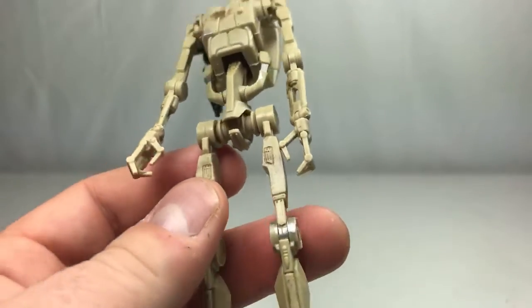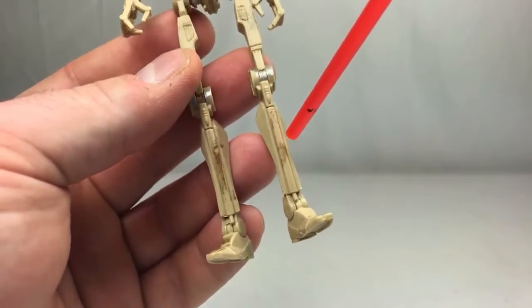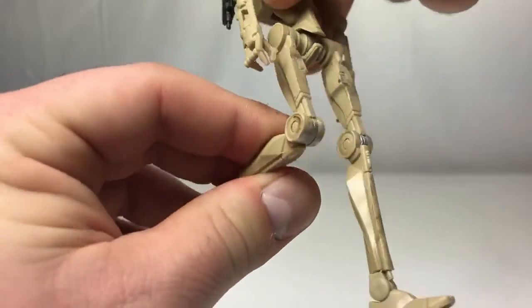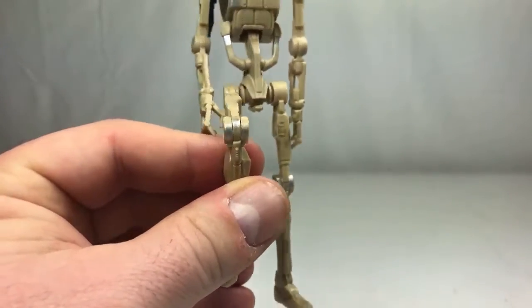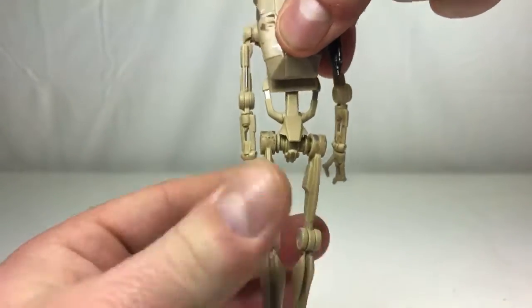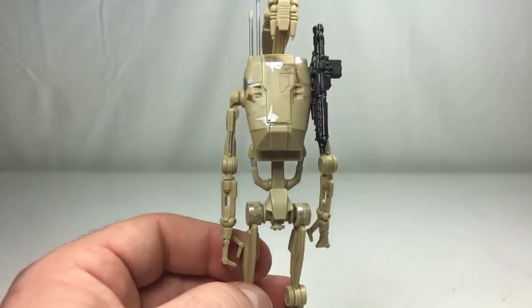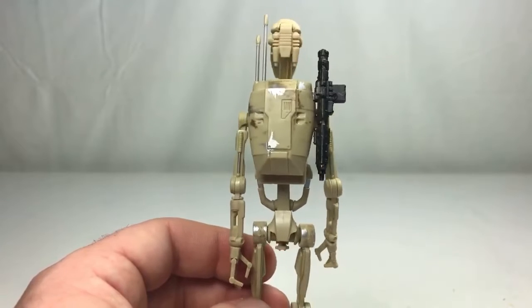But overall, you do have some extra paint detail going throughout his legs right here. On each leg, it's like a little spot right there, a little spot right there. And you have some silver paint for the knees. Looks really good overall. And then when you bend the knee, you've got some actual paint detail inside the knee too. And it does mirror the other side. Flipping him around to the back, you've got some more paint detail over here and here for some silver paint. So pretty cool. The backpack has got some battle-hardened paint detail to it as well.